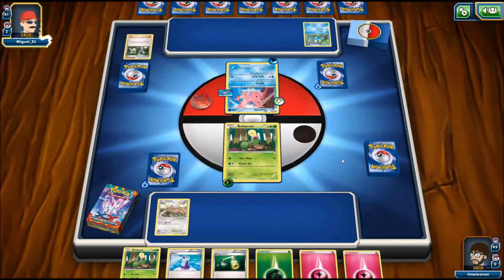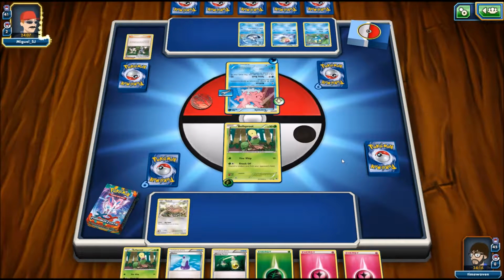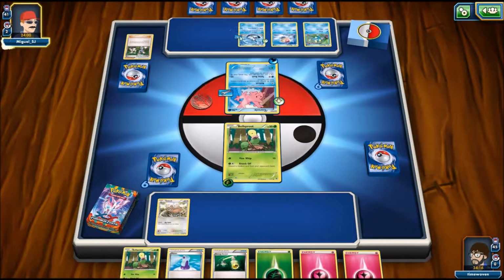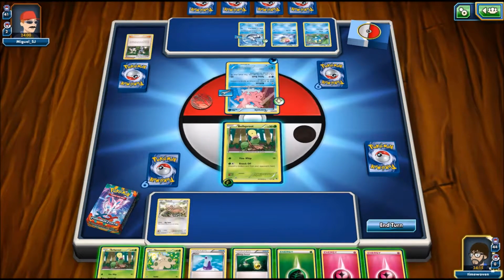So he does have that ability to draw a lot of cards really quickly with that Articuno, because it's going to grab all the water energy. The rest of the deck is just going to be whatever he needs. An experience share, that's a great play. If Corsola goes down, we'll see the energy drop over to Articuno.